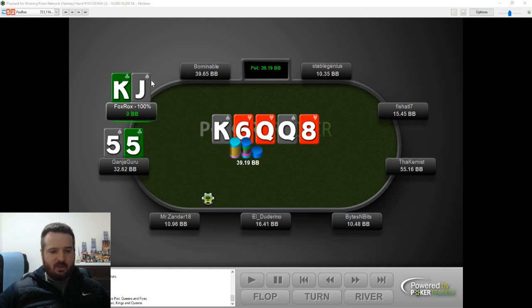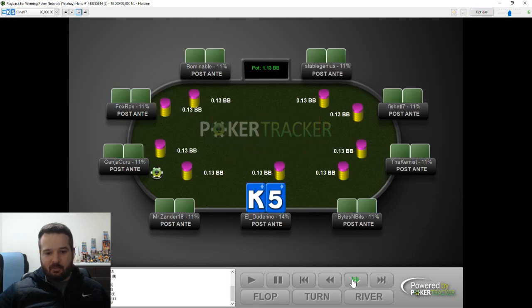If this guy's going to be raising any wide of a range, pocket fives is probably okay to get it in. And I don't know enough about these guys to really say what they're doing. But one thing I think we do know is that his range in this ICM spot is probably a little bit wider than what it should be. So that's a note as well. So again, another hand where we didn't play, could have easily been skipped over. We got a note on another player and spent some time actually thinking about why we want to develop a limping strategy versus just jamming the 20 big blinds effective here. A lot of studying happening, people.